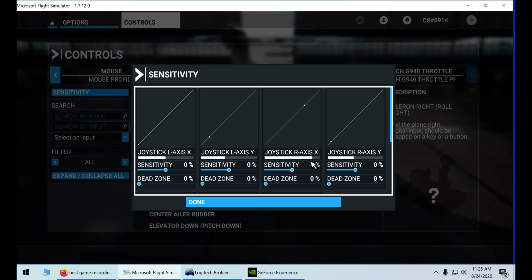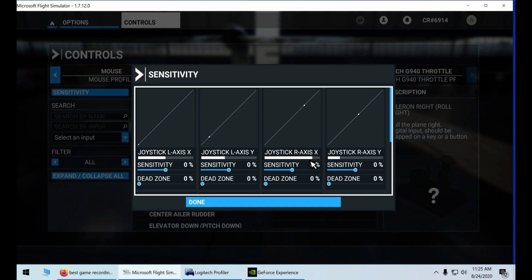Now on mine, trim number 3 doesn't go all the way up. So when we go into the settings, you're going to see joystick R axis Y, joystick R axis Y minus, and joystick R axis Y plus. So if I was trying to use trim 3, I would just use the one that's minus because I'm using the first half. Minus is basically 0 to 50, the whole thing is 0 to 100, and the one with plus is 50 to 100. So since this isn't going all the way up for some reason, I would use the 0 to 50 option.